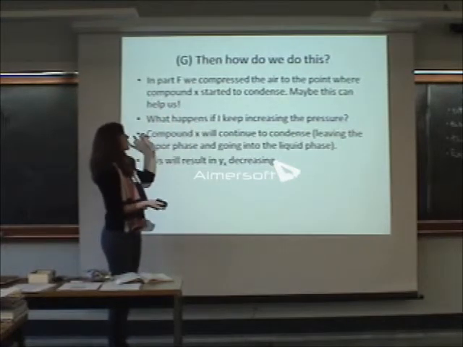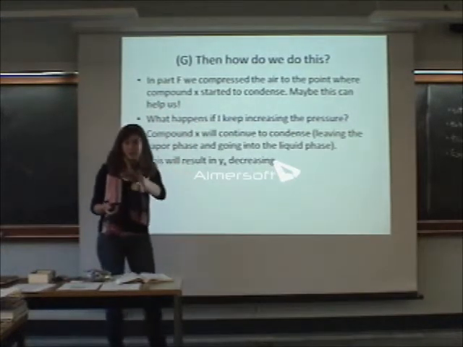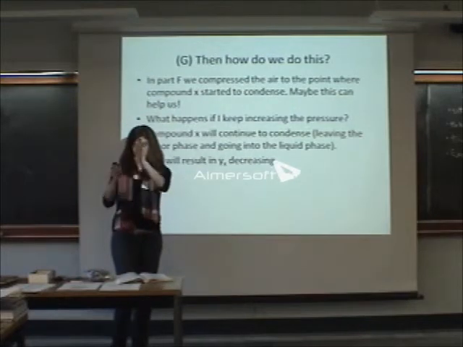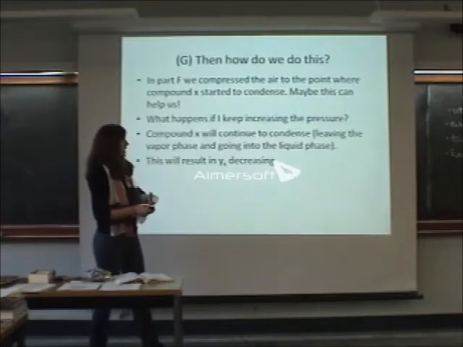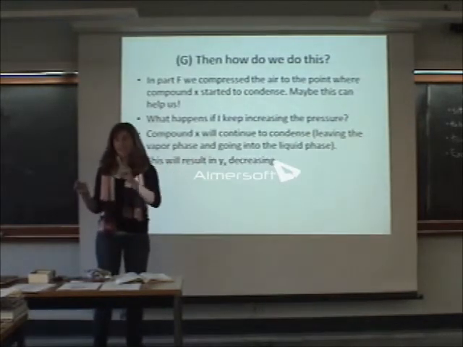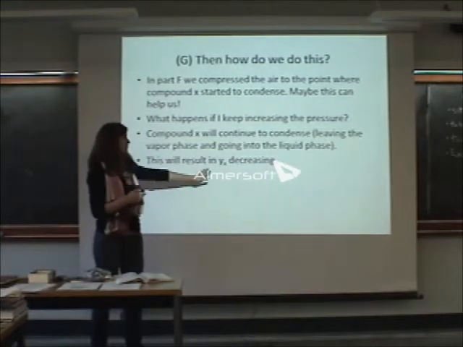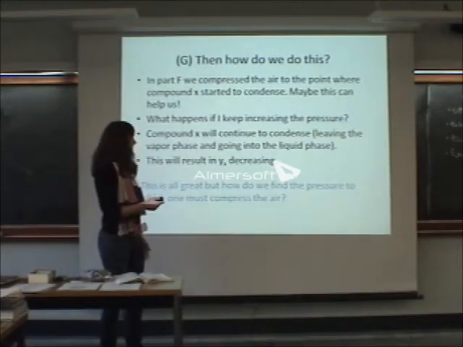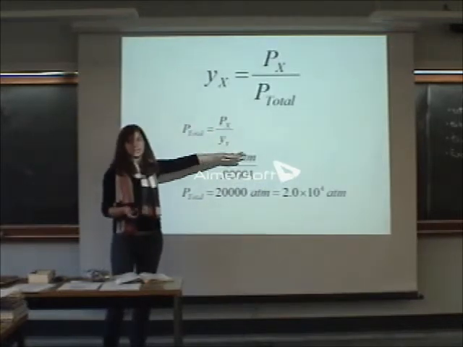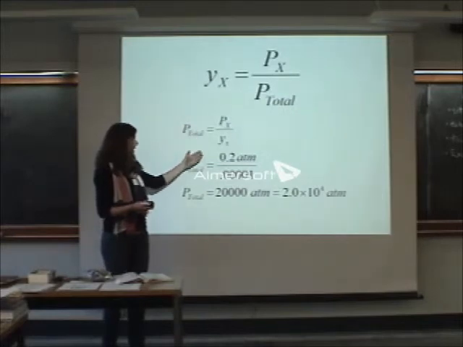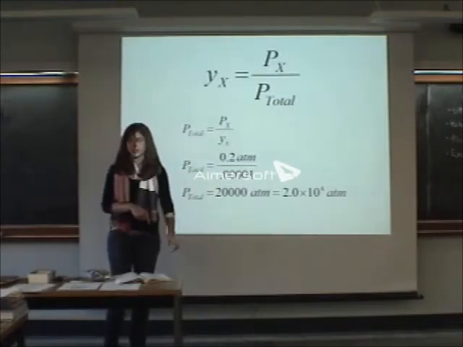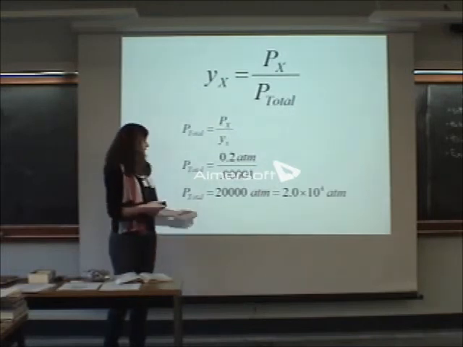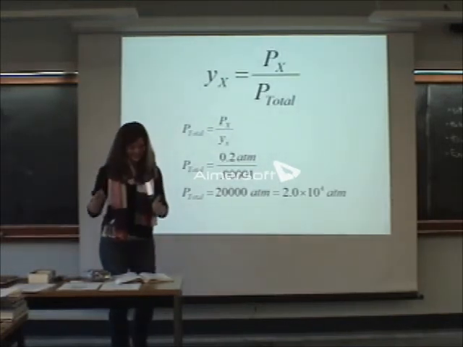We know that in part F, we compress the air to the point where the compound X started to condense. Right? So we went across. And then, what happens if I keep increasing the pressure and then bring it, follow that line down? Remember, if we just sort of follow this line down, compound X will continue to condense, which is what you said. You take the X out. And then this will result in YX decreasing. So now we come straight back into the equation that we've been using the entire time, which is that YX equals PX over P total. Right? So we know that P total is PX over YX. 0.2 atmospheres which we've found from earlier. And then, the same, the new concentration. And that's our new pressure. Okay. That's it. Bye bye. Thank you.